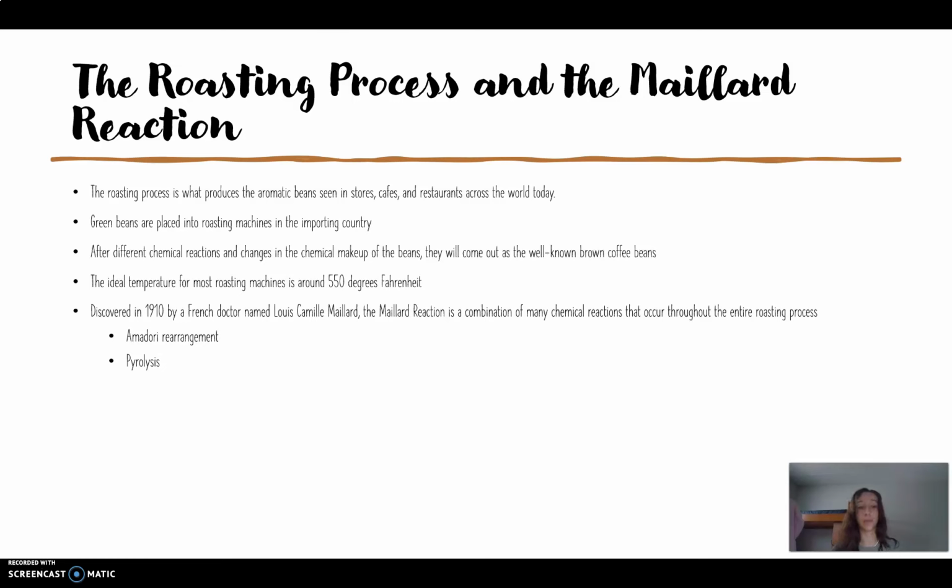The Amadori rearrangement is a process that the compound glycosylamine will go through that will change its structure, and then it will go through one of three processes. It can break down into smaller chain molecules, an example being the compound used to make butter-flavored popcorn, which is diacetyl. Another path it can go down is losing more water molecules and becoming a caramel-type molecule, and lastly, it can react with more amino acids.